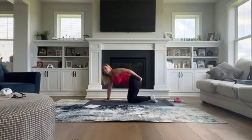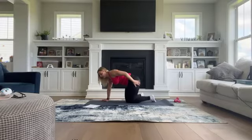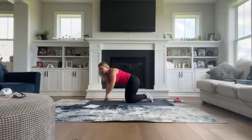Go ahead if you need to. Give that glute a little smack. Release any tension you may have built up. Beautiful, beautiful. All right, we're going to switch over to the other side now.